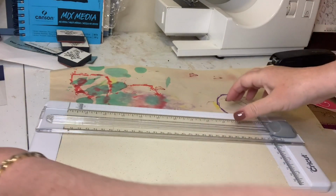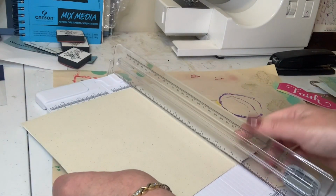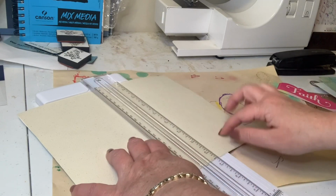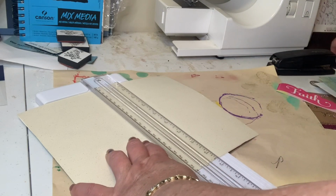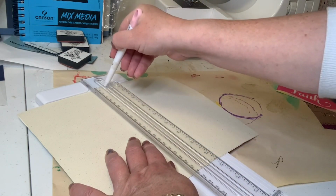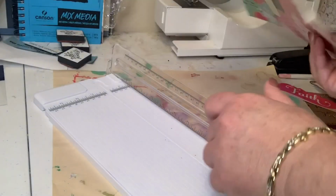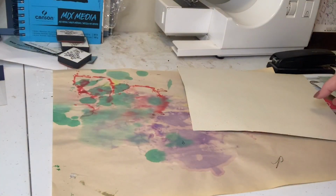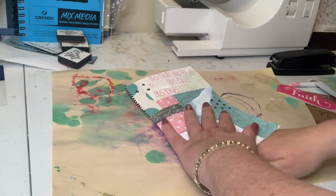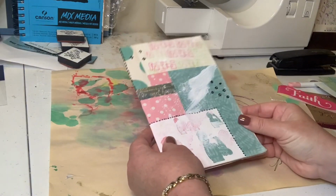I'm not actually cutting it, but I'm going to fold it. I'm going to score it along here so that I can fold it, because this is cardstock, and then the papers on the other side are also pretty thick. So I'm just going to kind of give this a score. There we go. I like that.